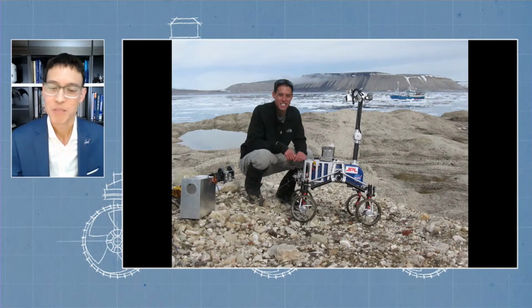It has very similar rocks and minerals and geology and very extreme conditions for life, similar to what we might find on Mars. An excellent location to be able to test out these instruments that are looking for life and get scientists and engineers together to try to practice operating a rover, running through a mock mission and going through the sequence of finding interesting rocks on the surface, driving to those rocks, placing an instrument on the surface with the robotic arm, running science to determine, do we think this piece of rock could hold evidence of past life, and then collecting that sample and storing it away.